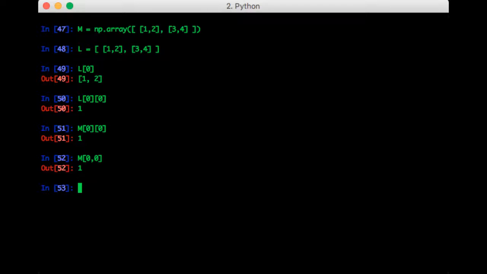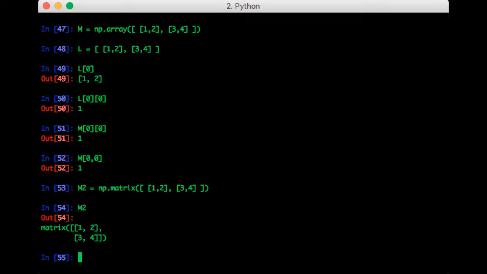Note that there is an actual data type in NumPy called matrix. It's just np.matrix. So we can do that as well. We pass in the same input. We get a matrix. Now this works somewhat similarly to a NumPy array, but it's not exactly the same. Most of the time, we just use NumPy arrays, and in fact, the official documentation actually recommends against using matrix. So we won't worry about it too much in this course. If you see a matrix, it might be a good idea to convert it into an array.